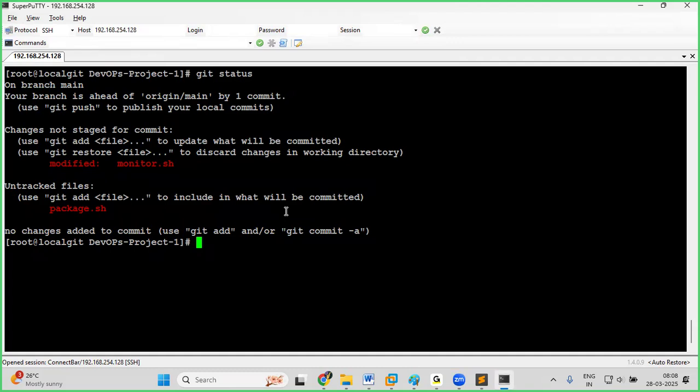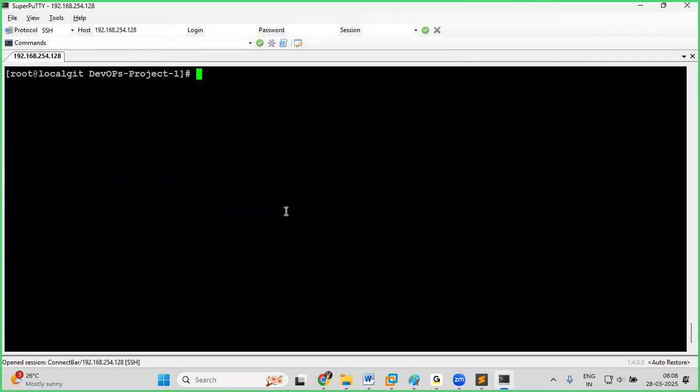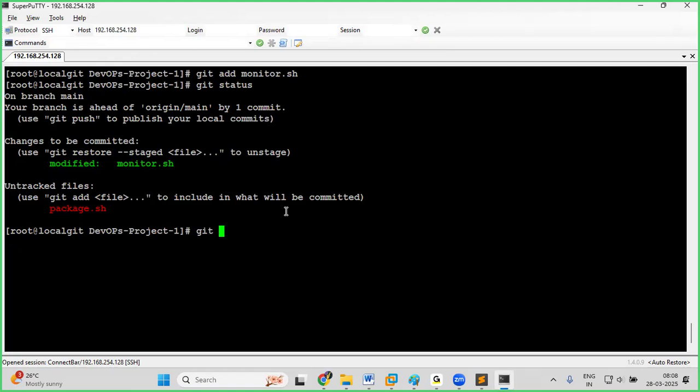Now just let me show you. Already we saw the git diff command, git diff monitor. See, we are seeing the changes. But after adding this file, git add monitor.sh, the file is located in staging. Now, if you apply the git diff command, we can't see any kind of changes because of that structure. Of course, I'll explain that in an upcoming class, but not at this point.